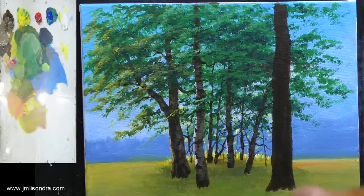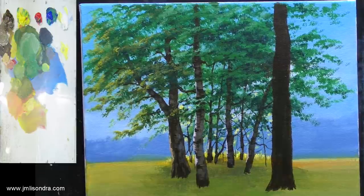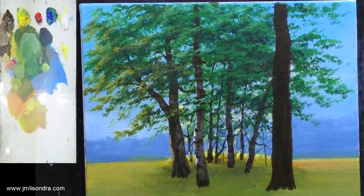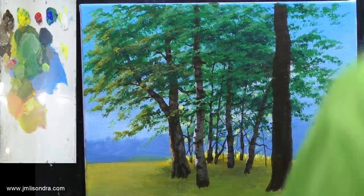Okay, that's it everyone. So you can see some lights there, especially in the back part of the forest, and it looks good. I like it. It looks good everyone. Okay, so yeah, I think I'm gonna put some details of the tree here on the right.